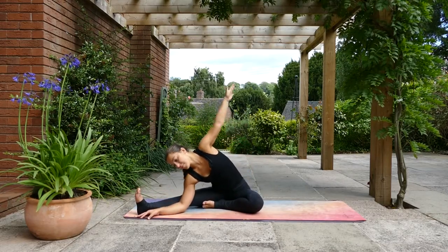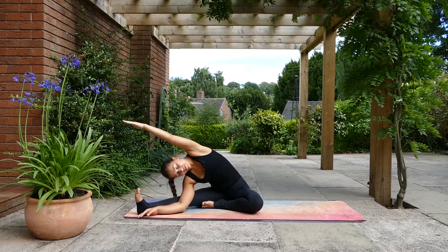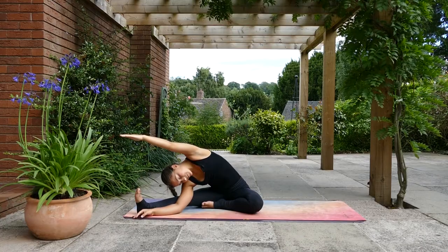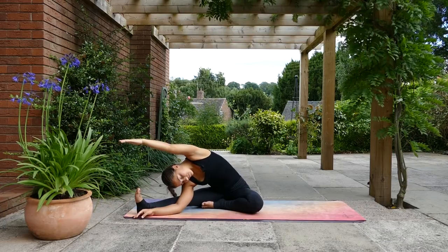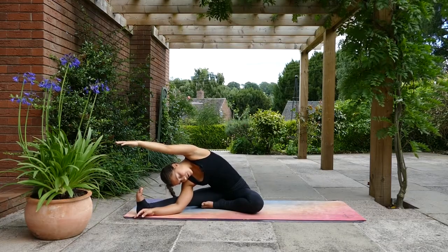Inhale, sweep the left arm up and over. Bend to the right as you find space through the left side. Relax the head and neck even more and soften into position. Keep the right foot flexed, reach through the left arm.